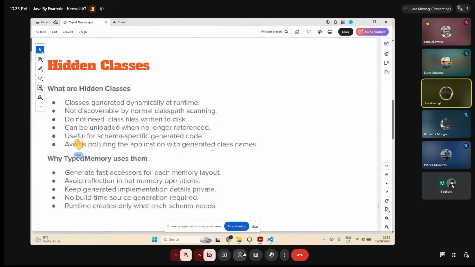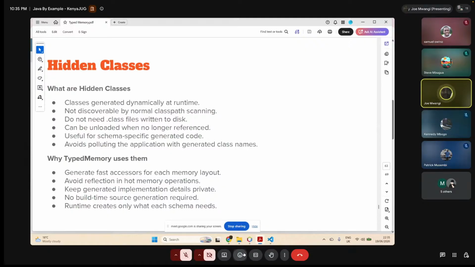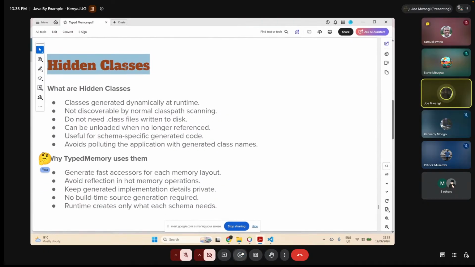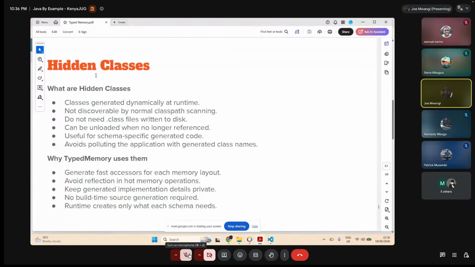And then sometimes I don't want to make sure the classes appear anywhere in your system. So there's something called hidden classes. I never knew about it, but later on I discovered hidden classes. They make your classes invisible, kabisa. And they're trusted by the JVM because hidden classes are invisible. Their fields, etc. They know they will never be accessed using reflection or using method handles. They will never be referenced. So the JVM will actually optimize them. So I decided to use them.